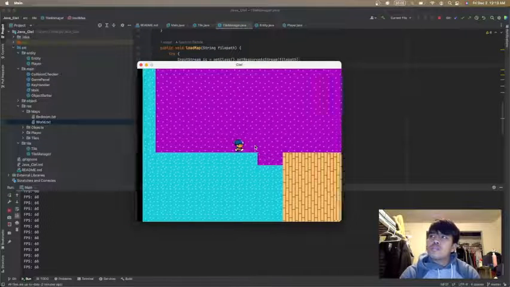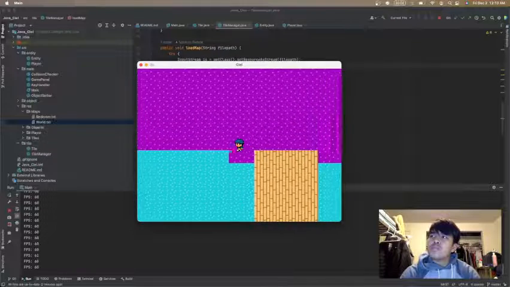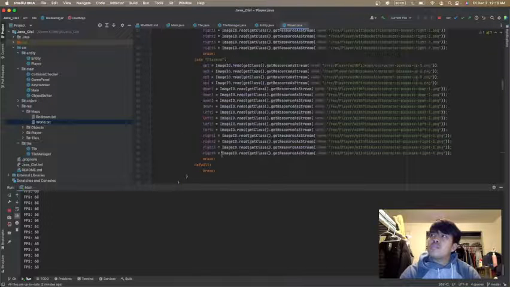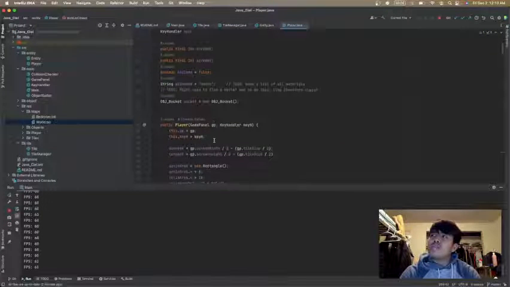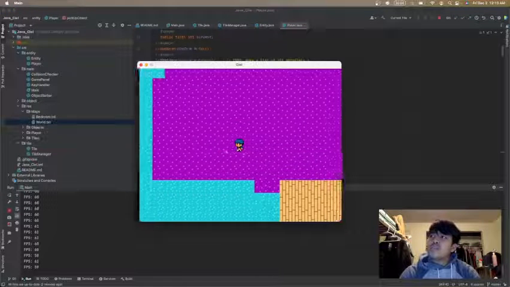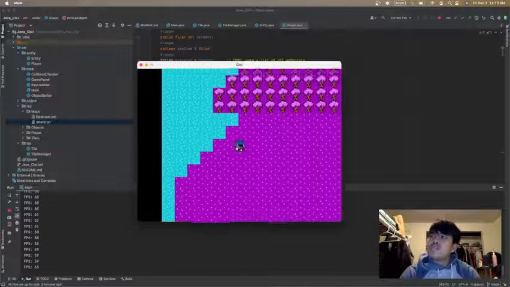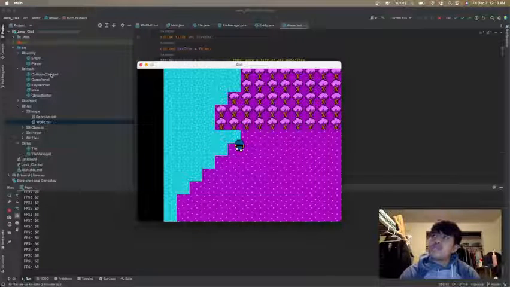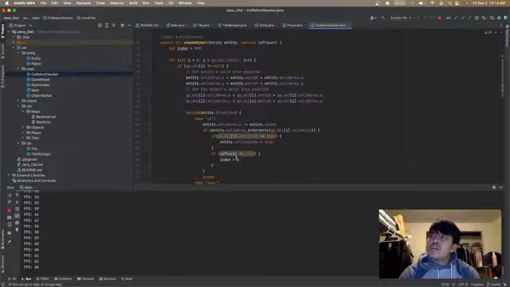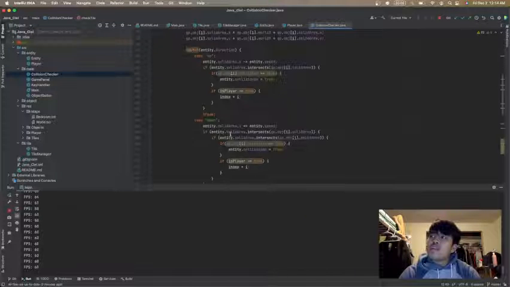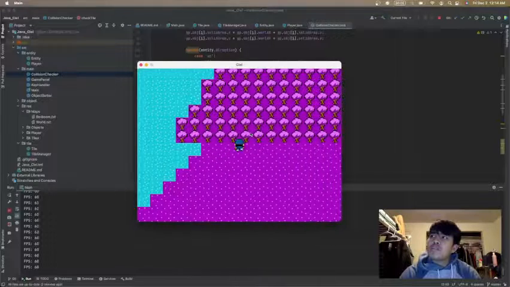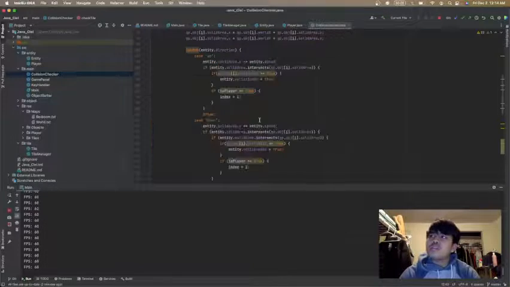So the collision was made from the tutorial as well. Basically, it calculates the hitbox of the player. On this class, it has a hitbox called solid area, and basically it checks the position and then checks the object through this collision checker class. It always checks it. And the additional feature that I added on this one from the tutorial was it can determine which block is in front of the player depending on the direction.